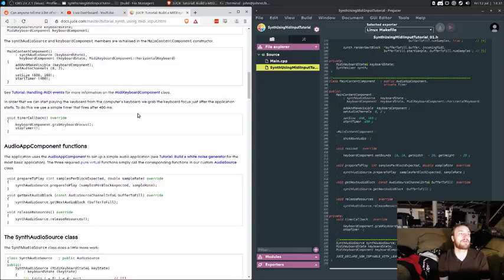In order that we can, isn't that just wrong? In order that we can. In order for us to be able to start playing the keyboard. In order that. I mean, I realize that's probably not even a syntactical issue. It's more of a general usage pattern problem. But I'm pretty sure people don't say that, or that it's weird.